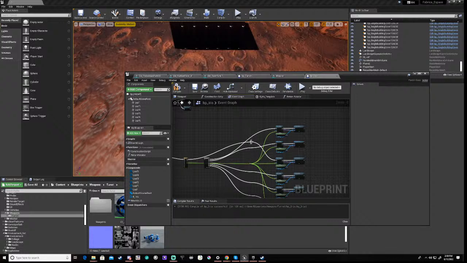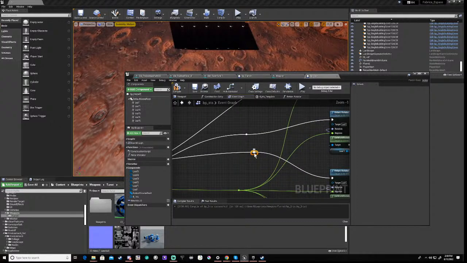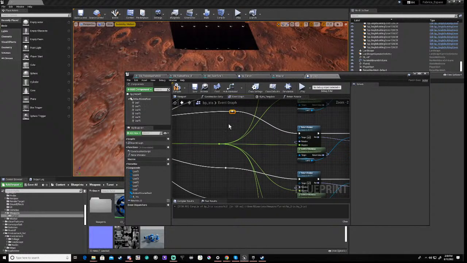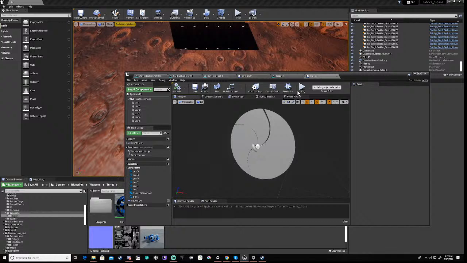Right, so let's plug this into, no, we're not doing that. What we're doing is plugging this one into here to see the effect on this one. Simulate. And that one's getting stuck as well, apparently. Even though there's no collision, absolutely zero collision, right? These are still getting stuck.